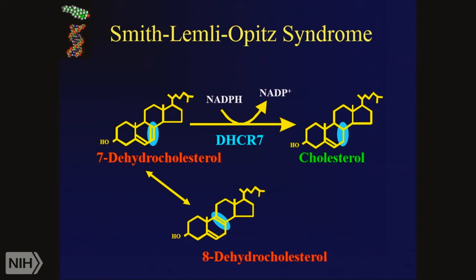Okay, as an inborn error of cholesterol synthesis, Smith-Lemli-Opitz syndrome is due to a deficiency of this enzyme, DHCR7, or 7-dehydrocholesterol reductase. 7-dehydrocholesterol reductase reduces the delta-7 bond in 7-dehydrocholesterol to yield cholesterol, really in the last step of the cholesterol synthetic pathway. So in Smith-Lemli-Opitz syndrome, you have a block here. Cholesterol in general is deficient, but you have an accumulation of 7-dehydrocholesterol and then accumulation of this isomer 8-dehydrocholesterol. So dehydrocholesterol accumulates and cholesterol is deficient.